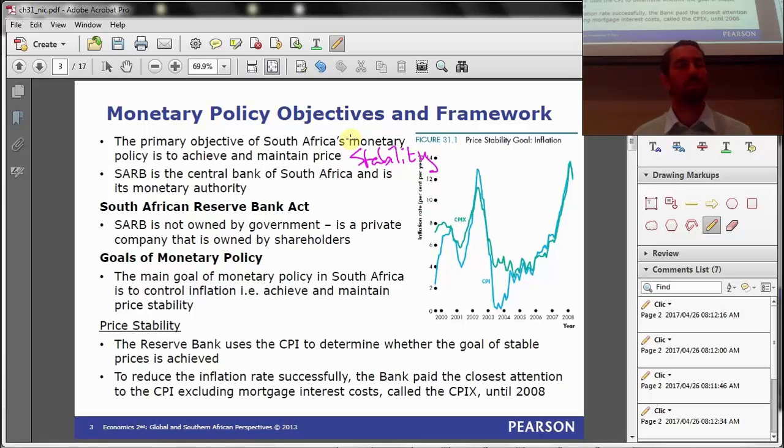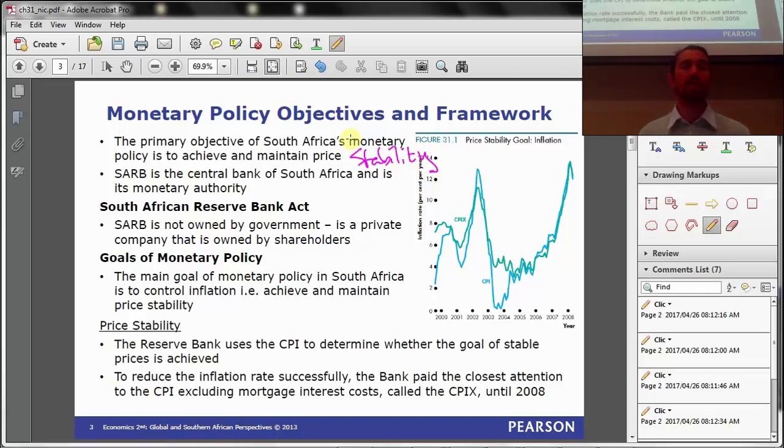Growth. Cool. Okay. So first, price stability, secondary objective, growth. Except at the moment, there is something else called financial stability. In the wake of the financial crisis of 2008, let's call it the financial crisis of most of the developed world, because it didn't affect everyone. But in that wake, there's something called financial stability.